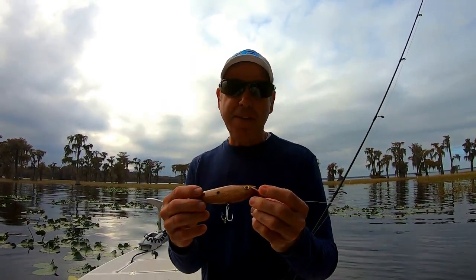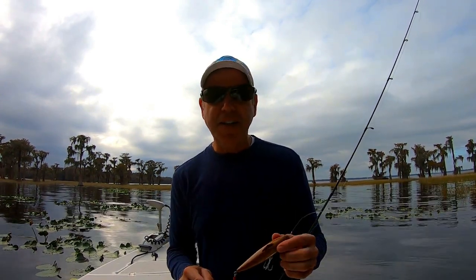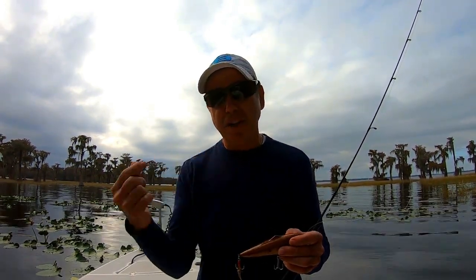So I'm pretty happy with the way this thing swims. It casts a long way, it's got some real weight. I did get a chance to take some pictures in the sunshine a little earlier, so I'm gonna go ahead and put a little slideshow at the end of this.